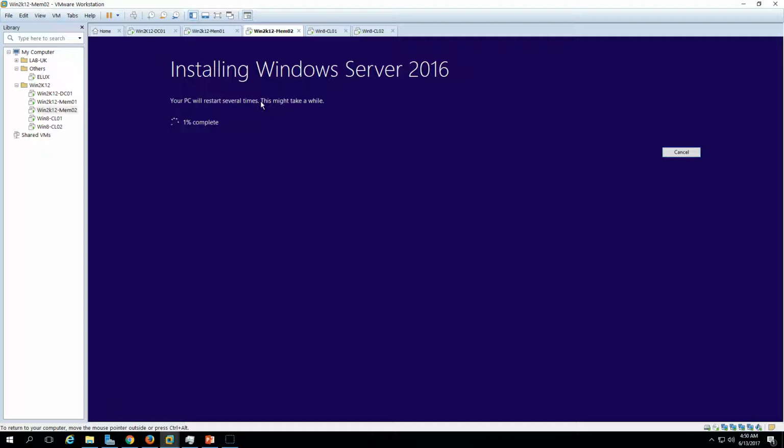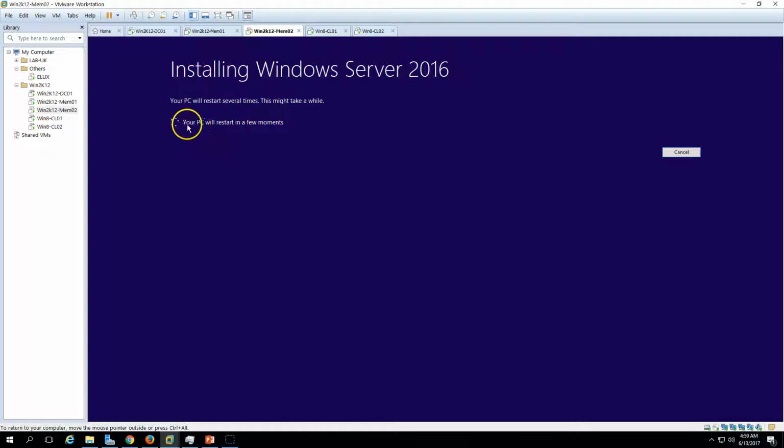So let's wait for this copy to complete, then the machine will reboot and the installation will proceed. I'm pausing the recording for some time during the installation, because the installation takes almost 30 minutes. We'll resume the video whenever manual instructions are required. So pausing the recording for now at 5%, 6%.